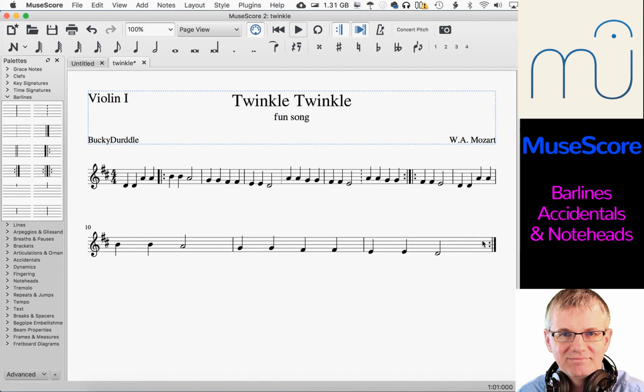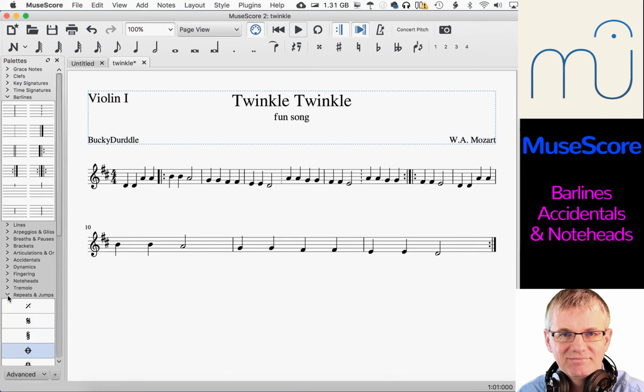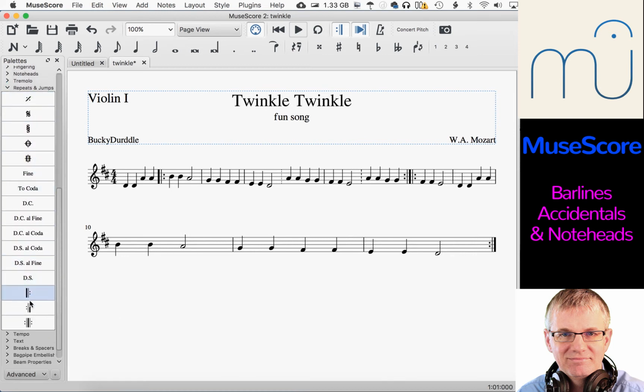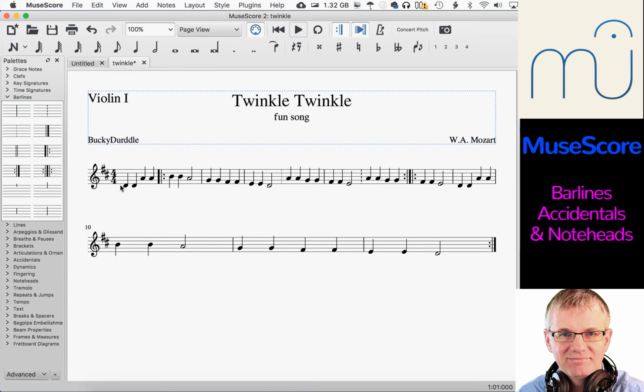Okay. There's also another section we're going to talk about another time, very briefly, about repeats and jumps, which is down here, which is another set of elements we can bring in. Okay. So this is all about repeats and see. We see D.C. al Fine and D.C. al Coda, and all these ones are here, and Coda marks and things. We'll talk about that in another tutorial, but that's just a little brief thing.